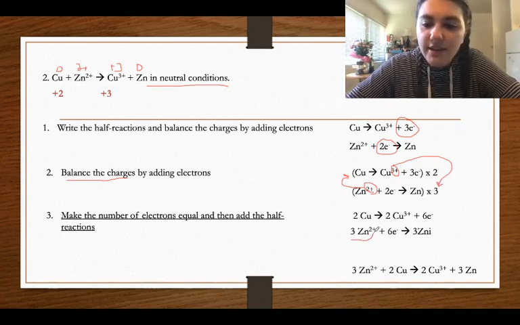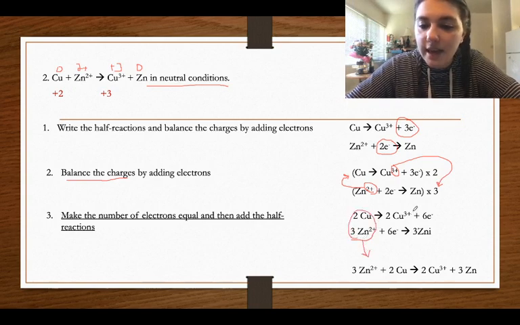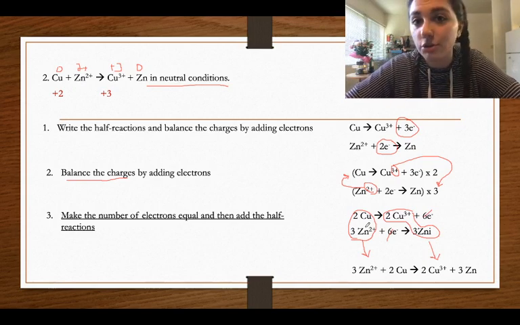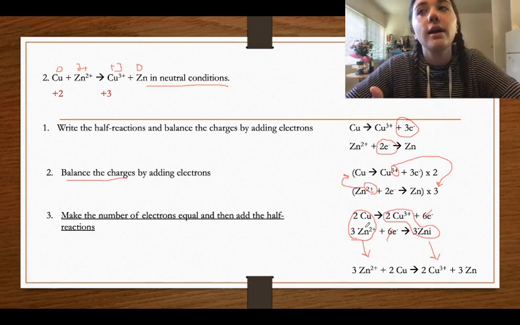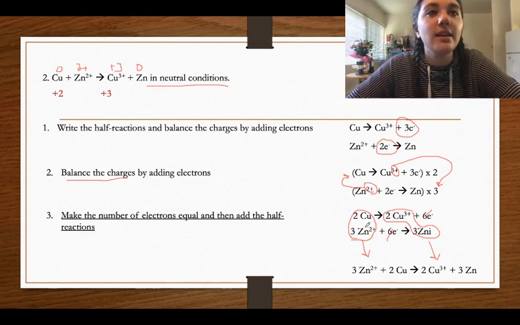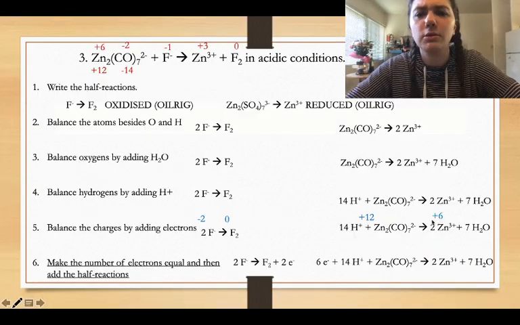I simply take everything that is on the reactant side and put it on the reactant side, and everything that is on the product side and put it on the product side. The thing I want to note is that the electrons all cancel. You will see in the acidic and basic equations that if you have other things that could cancel, i.e. hydroxyl groups or water or hydrogen ions, you do need to cancel those out as well. Everything needs to be reduced to its lowest form, and that means if they're on opposing sides of that arrow, they are cancelable. Cancelable, that is a word.